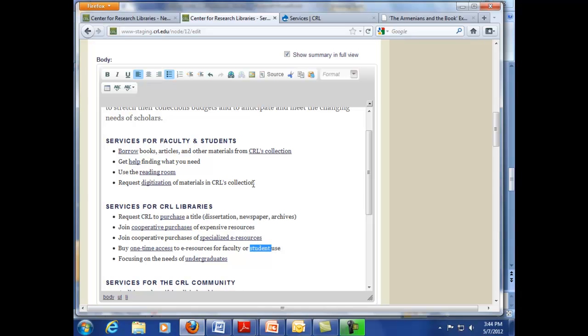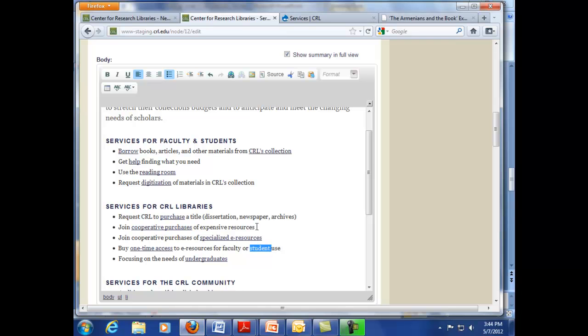I guess one point of clarification here, for example, a lot of CRL websites still have a crl.edu part of the domain, like catalog.crl.edu. Catalog.crl.edu is technically a different website. So that would be an external link. If the link is somewhere within this website, www.crl.edu, because I'm in the staging version of it now, but if it's in the same exact website, the same first part of the URL, then we're talking about an internal link.